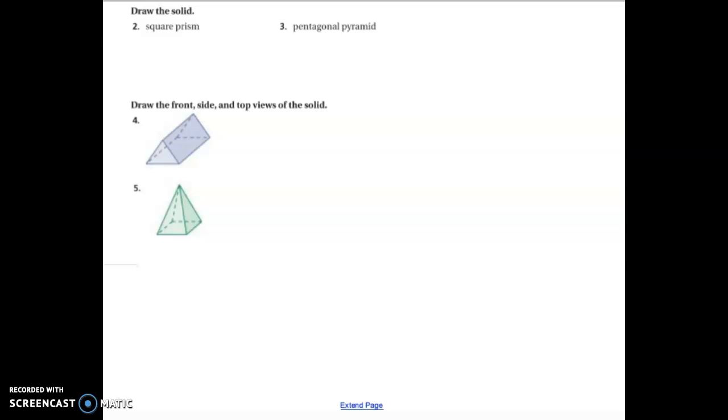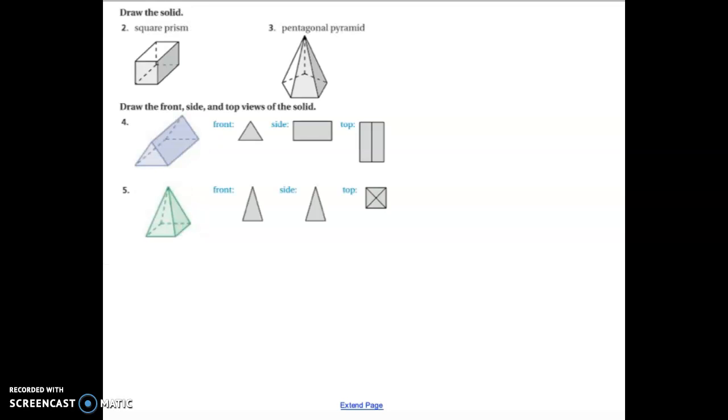All right, and in doing this work, let's take a look at what it should look like. So a square prism, just that square face, and then we're elongating that. And to me, I always argued that that was a rectangular, but it's really that face there that we get its name from. Okay, and then this is a pentagonal pyramid, so we drew a pentagon. We drew that point up here at the top, and then we drew lines to connect that from each of the vertices of the pentagon. All right, and then the front, side, and top views of each of those, you got it.